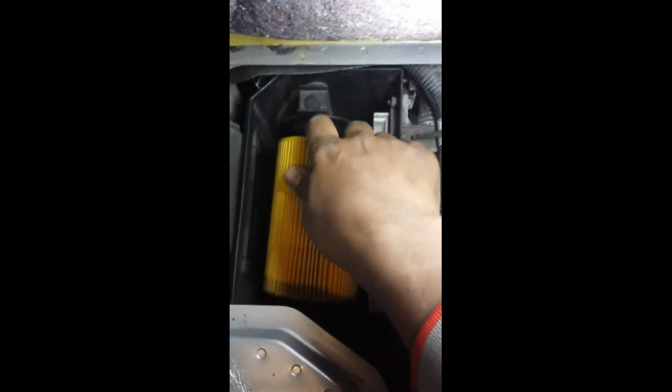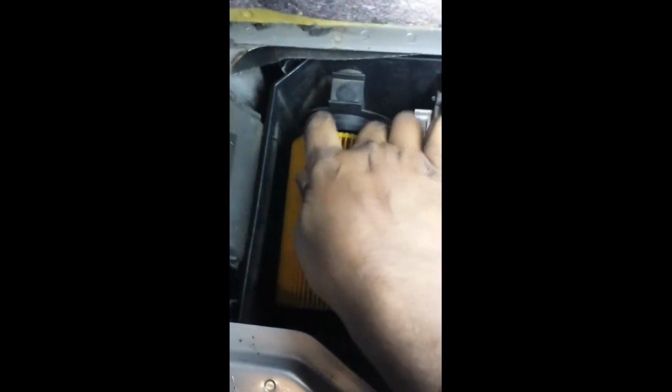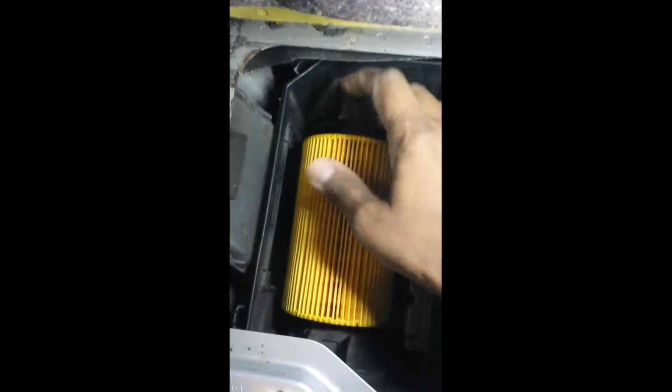So I have the new air filter here. Just going to put that in place. Okay, I think one side is smaller than the other. No, they're both the same. Okay, so it just goes in, and then this needs to be pushed back into the air filter.